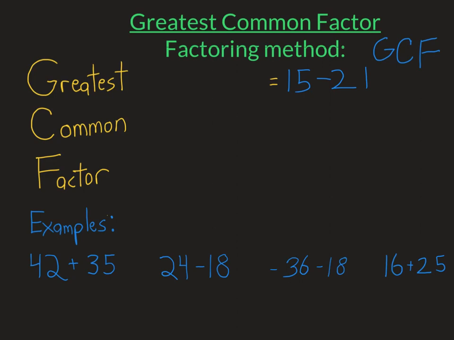So we need to go for the greatest. That means we're looking for the largest, the biggest of all the factors. You might find a 2, well, that's great, but if there's also a 3, if there's also a 5, you need to find all those factors and put them together, so it's the greatest of the factors. Common means it has to be in all the terms. Right here, we're only working with 2 terms, 2 numbers, so it just has to be in both of those. And factors are numbers that multiply to make a larger number.